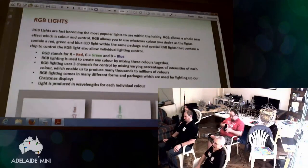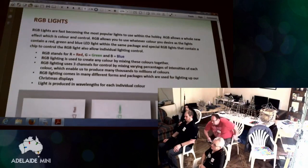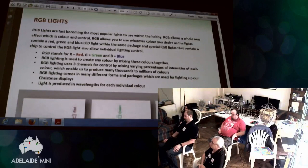What you need, if you've got a controller at one end and a big long string, is this: even with DC injection cables, you're running current through those cables, so you will get voltage drop. The more current, the more voltage you'll drop. The heavier the wire, the less voltage you'll drop. So ideally what you need is a really heavy wire for the furthest point along the strip that you're going to inject power. What I tend to use is 64 by 0.02 gauge figure 8 flex that you can buy. Is it 64 or 128?